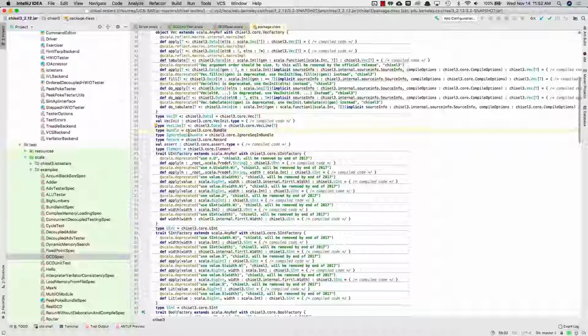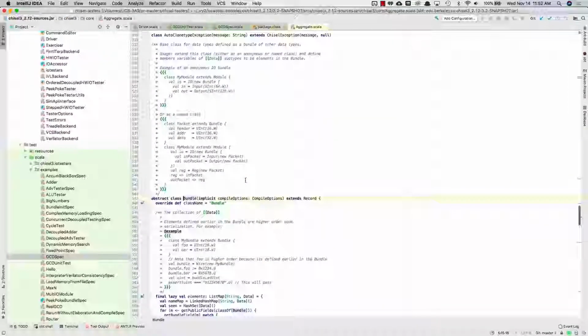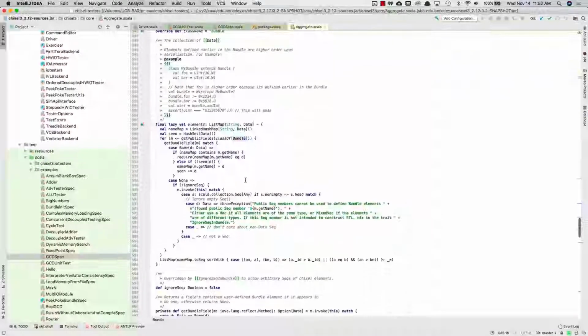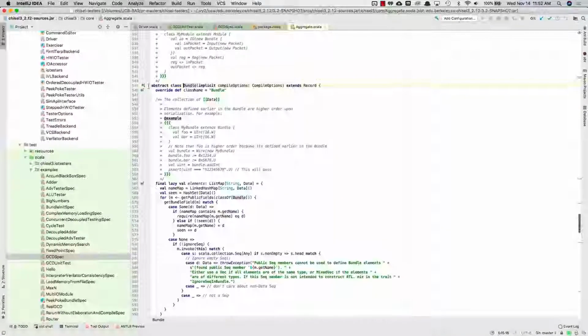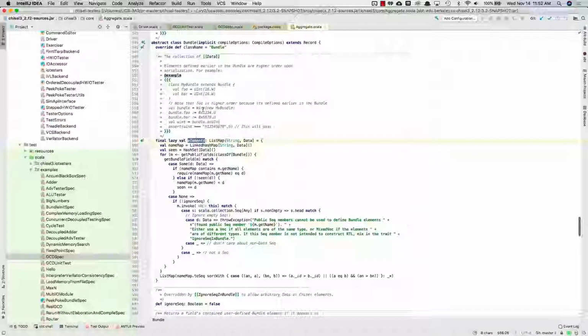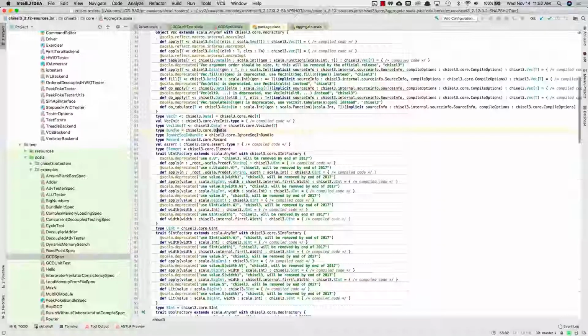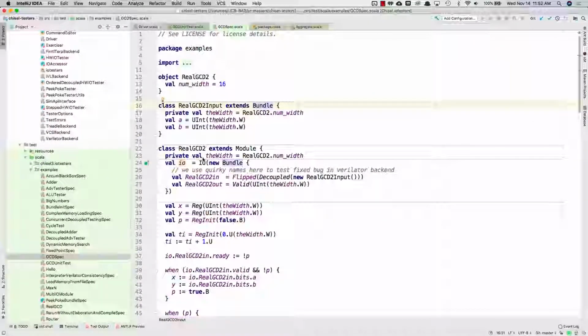Now, with Chisel, it's sometimes a little complicated because there's a redirection layer in order to support backward compatibility, so I might have to go a couple of steps. But with 2 clicks, I'm at the source code for a bundle and what it does, and I can look at the members. I can see it's got this elements array in here, and it's got some documentation as to what it does. So it's just really easy to navigate. There's a key that takes me back along the path that I traveled.